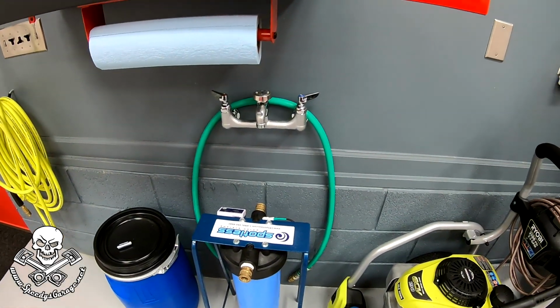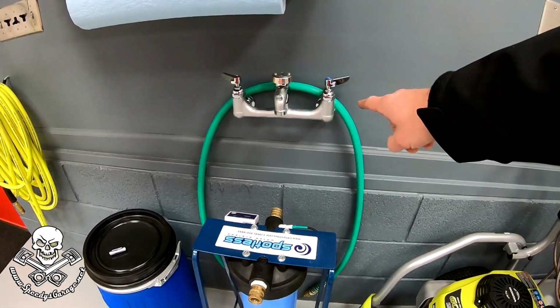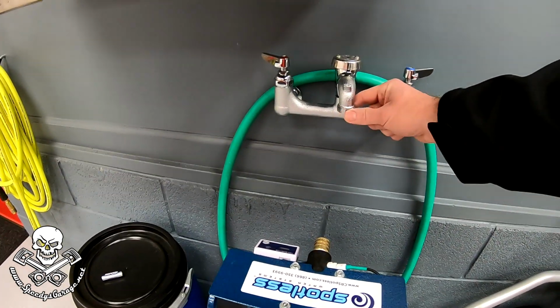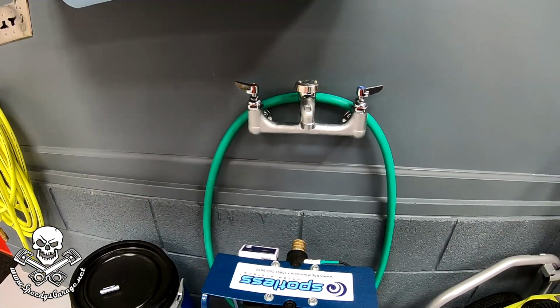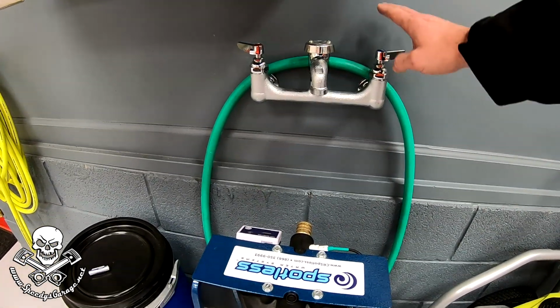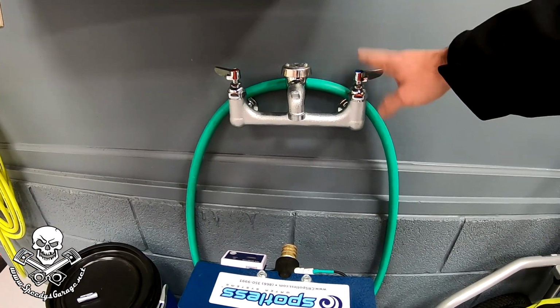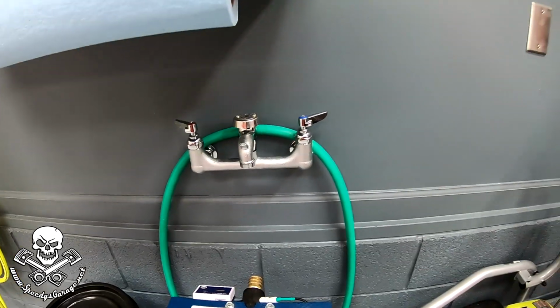And I wanted that installed so that, and I had to go find this, and this is something I ordered myself. I think it was about 90 bucks. I got it from a restaurant supply place, but I wanted one that had a threaded end on it for a garden hose, so that if I want to just hook up a garden hose to it and wash the car in here or something, I could do that. But I've used this a ton for the mop bucket and things like that. So keep that in mind, something outside of just the sink. You might actually want a shop faucet like that to do some work with.